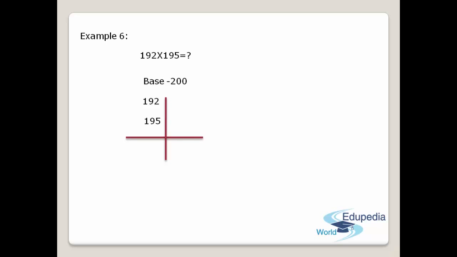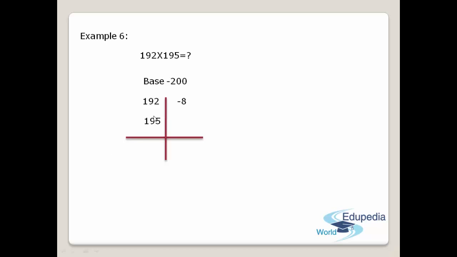After placing these bars, now you check the numbers 200 and 192. This 192 is 8 less than 200. So you are getting a less number. Then what you have to do is write the less number along with a negative sign in front of it, like this. That is minus 8.